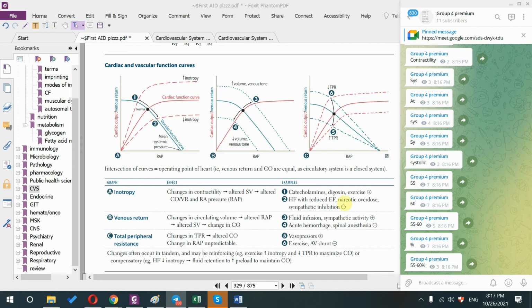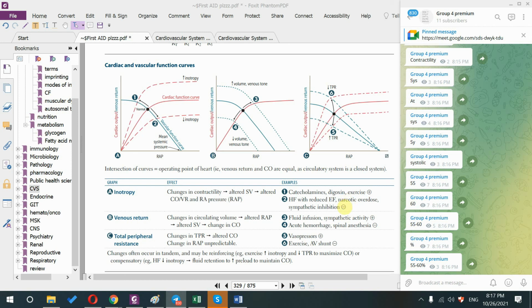And the other cause, narcotic overdose. Someone does narcotics, not the good ones, like some of these depressants, like opioids. By the way, be careful: narcotics are not always inhibitory, because we have stimulants like cocaine. This is totally different. But if it was an opioid, it will decrease your inotropy and your vascular function curve will go to the right, and that will basically increase the amount of blood inside of your right atrium. That increases the right atrial pressure. Okay.